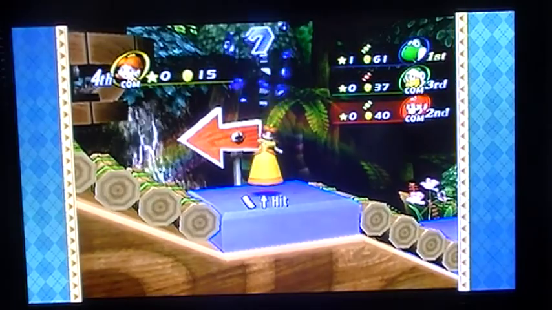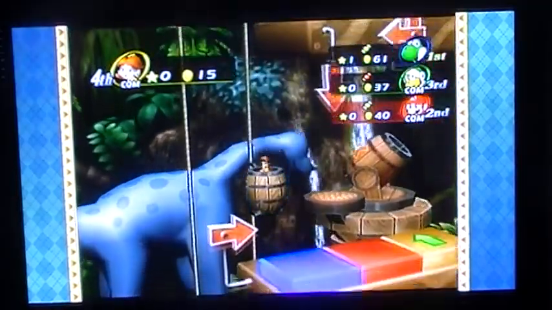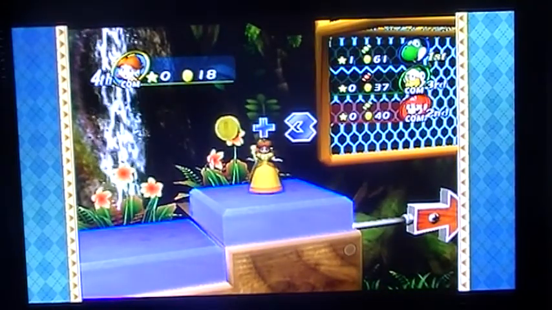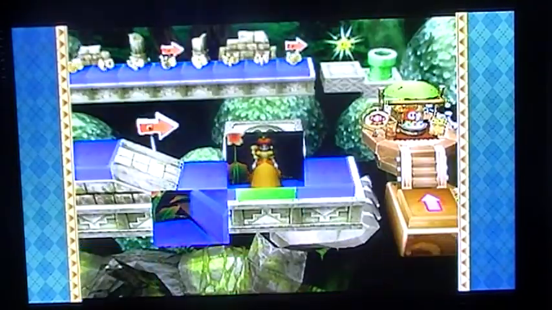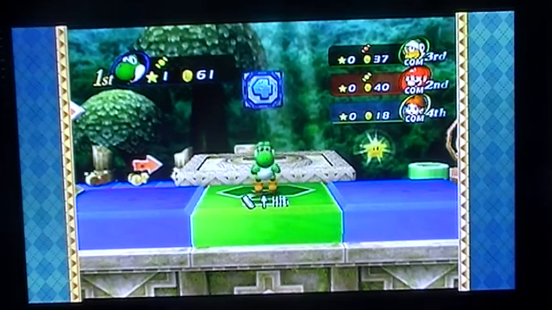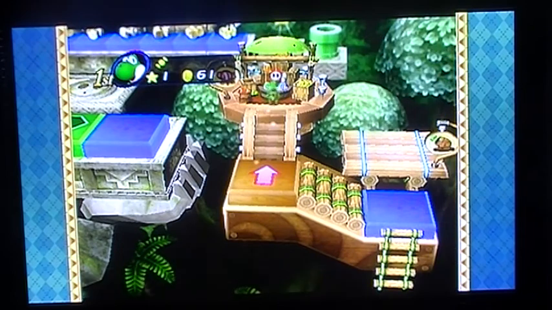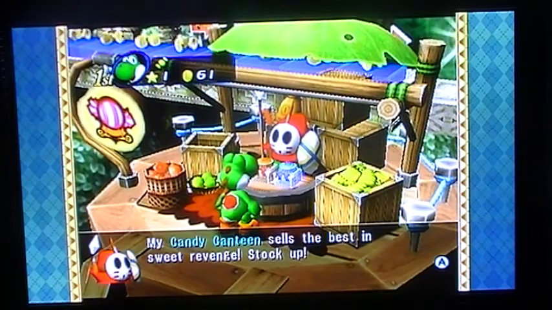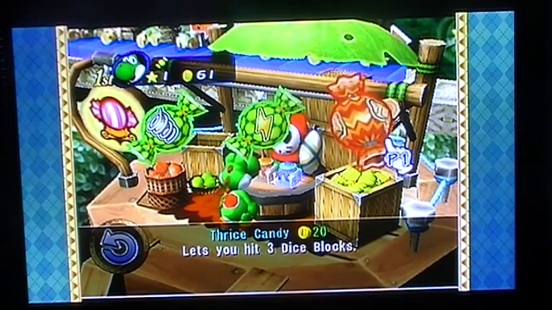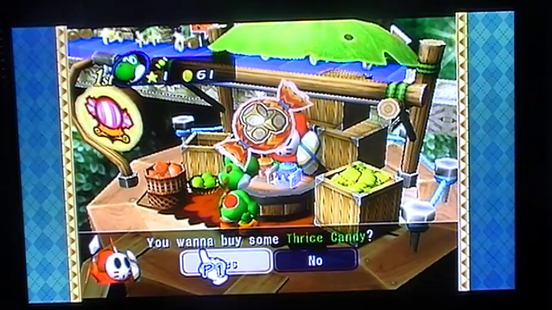Why is she going to do so dumb this time? Yeah, she's going to guess. Why did Mario get second place? I need anything. 2! Oh, at least I got a game shop. My game continues to sell best in 3 range. Stock up! Yeah, and definitely gonna need this.